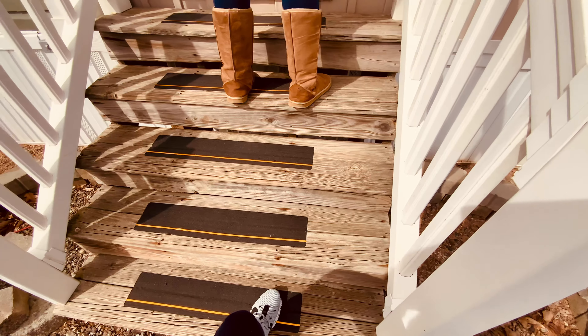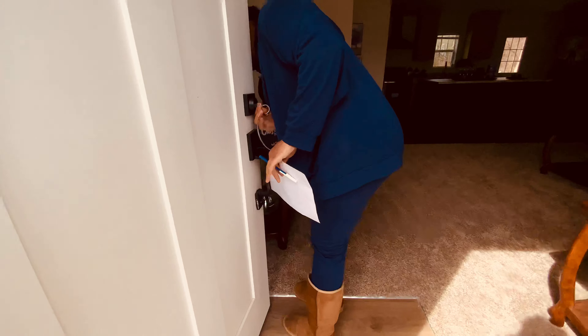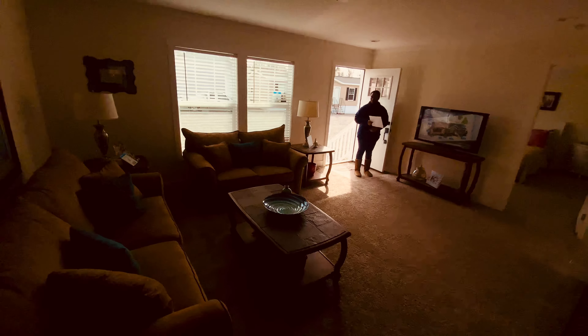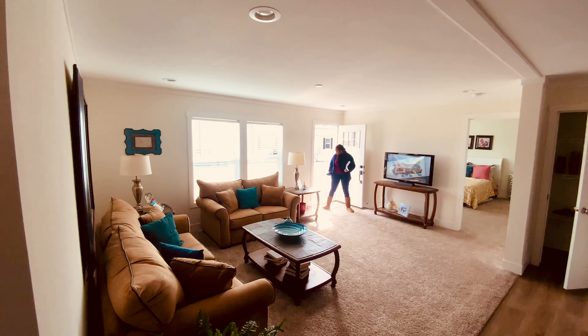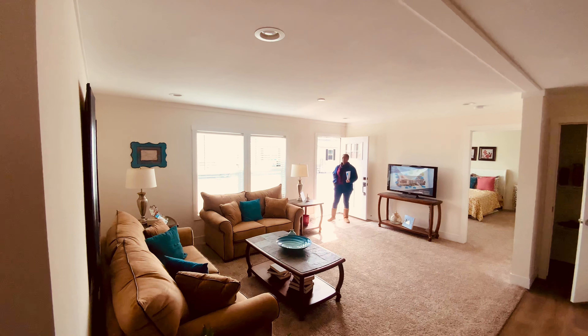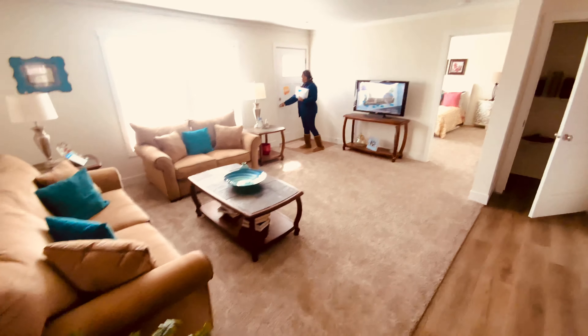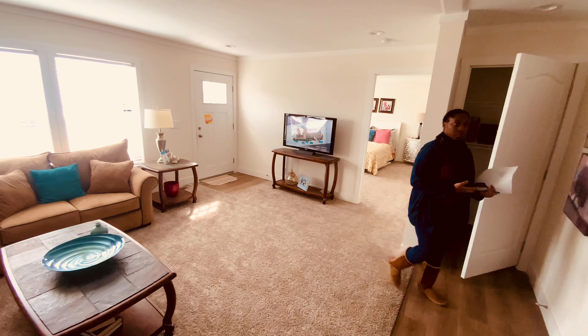I appreciate the stairs — they're making sure we don't lose our footing going up. Nice open living room. They even went out of their way to add a little fake TV in here, we appreciate that — it's a nice little touch. This is going to be the master area. You got a light on every corner almost. When you walk in you're greeted with carpet — definitely appreciate that.